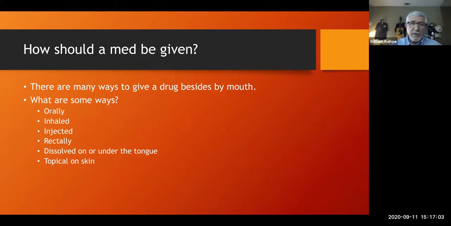And then obviously we can put things on the skin, and not just for things like rashes, but we can put things on the skin to help with other conditions. So for instance, there are estrogen patches that we use topically. So the reason I tell you this is that it may not always be obvious from the preparation how we're actually going to use it.